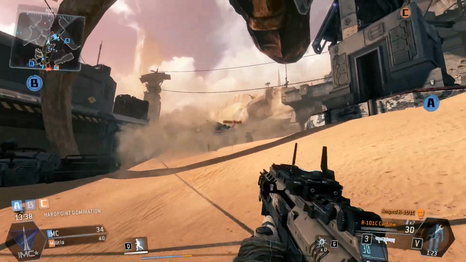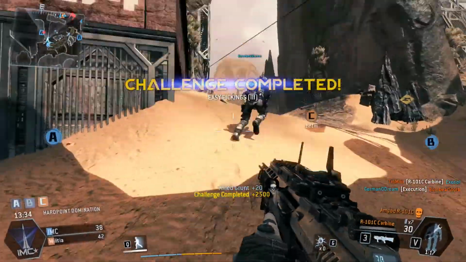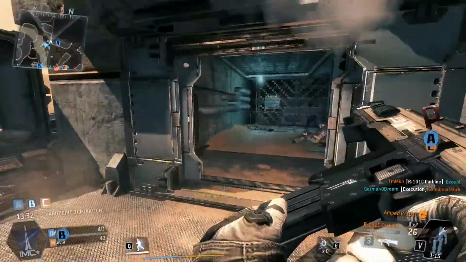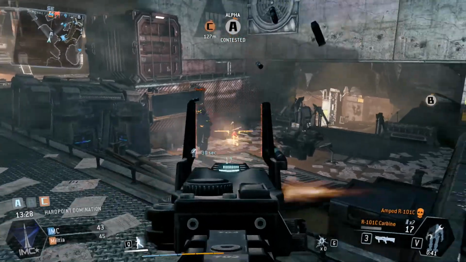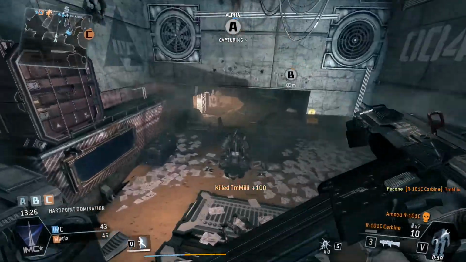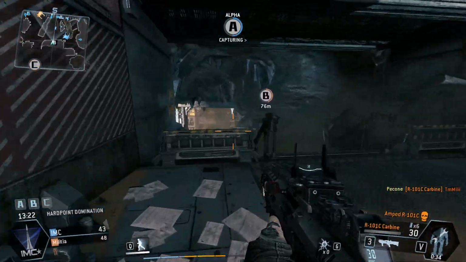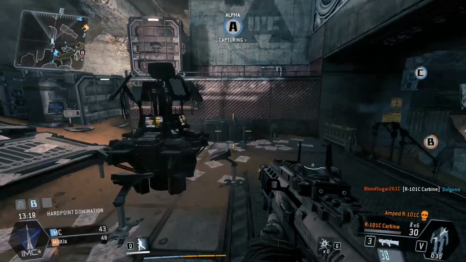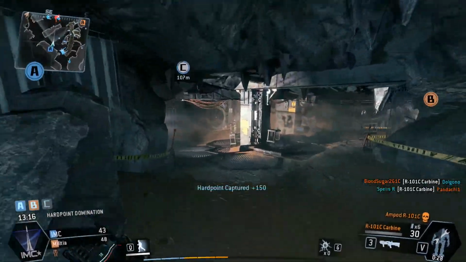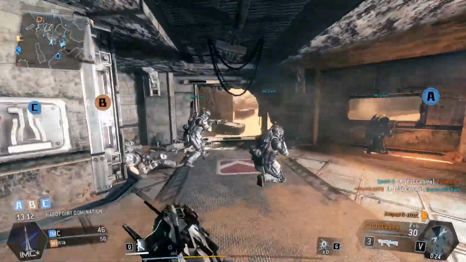Pilot, you're approaching Alpha. Watch for hostiles. Hardpoint Alpha is under attack. Get over there and stop him. We're taking Charlie. Good work. Alpha is feeding power to the reactor core, but we still need Bravo and Charlie to accelerate the reactor overload.